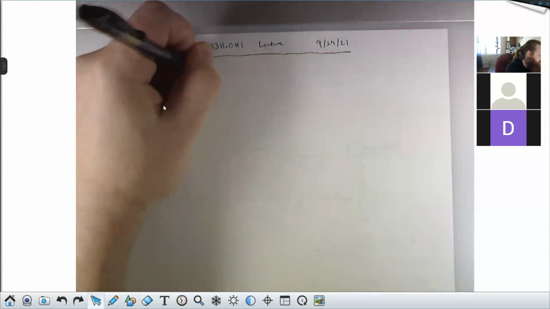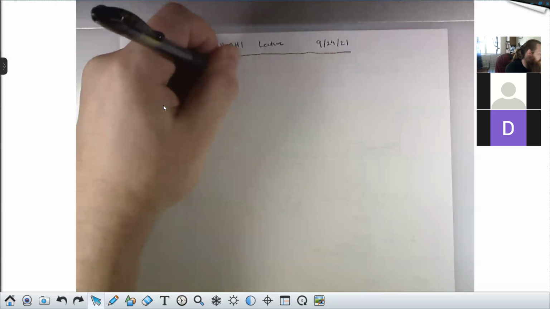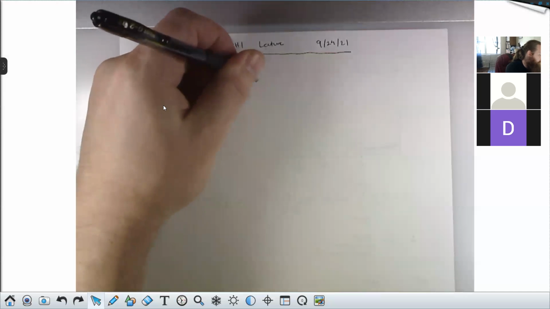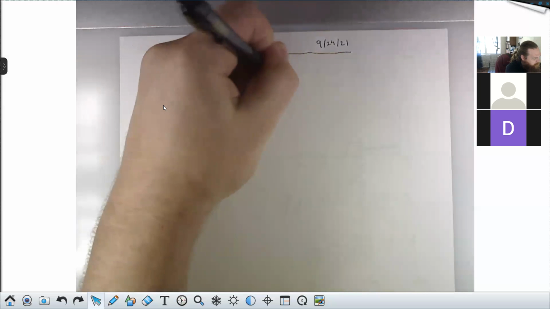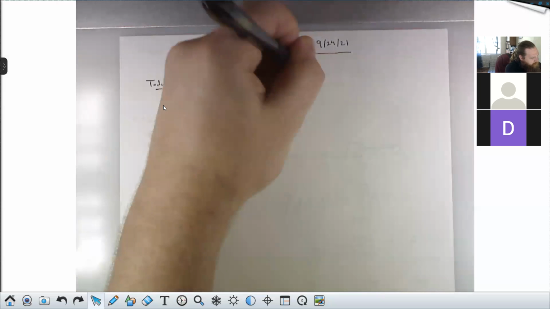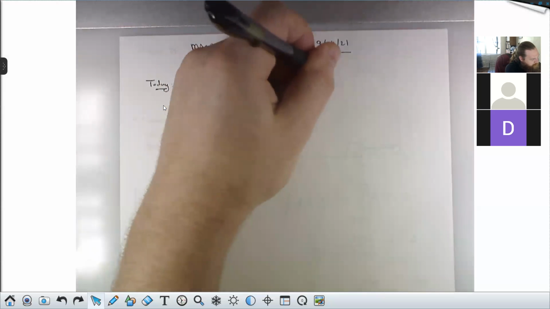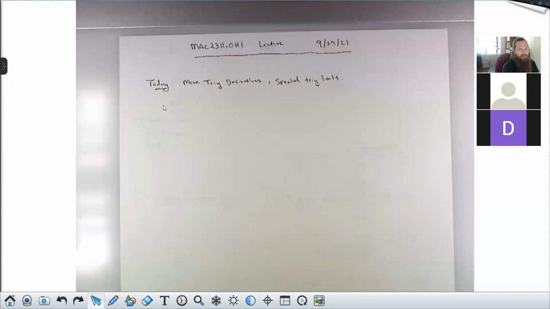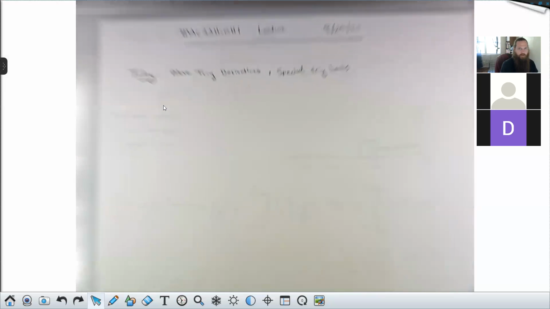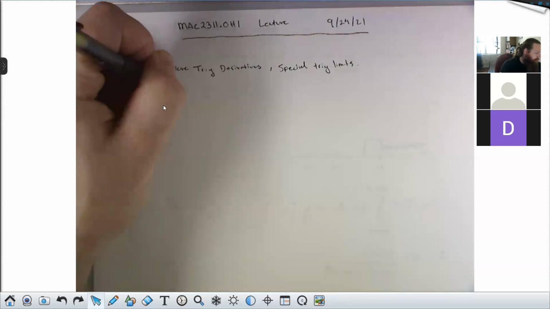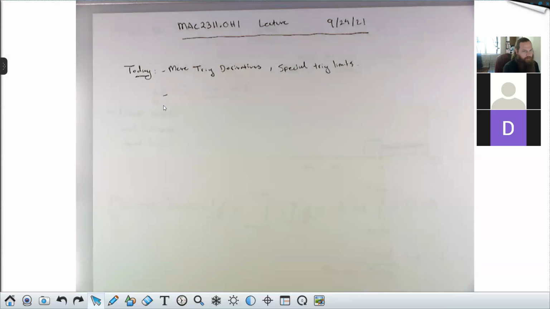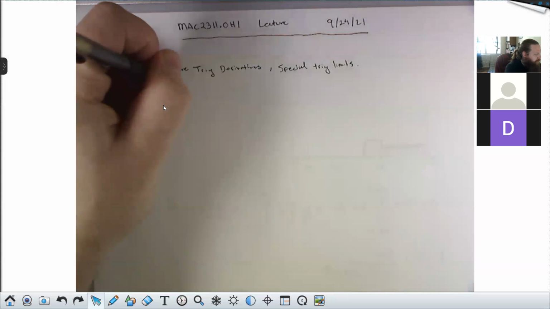More trig derivatives. And don't panic, the hard work is already done there. I also want to look at some limits that we can calculate kind of as a consequence of all that work we did on Wednesday with the sine theta over theta limit. And after we do that, we will cook up the derivatives of the other trig functions using the product and quotient rules, and then we'll move on to the chain rule.